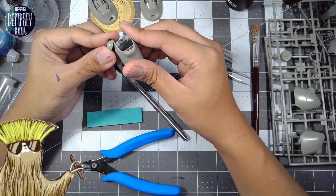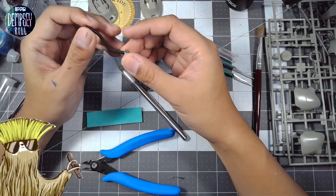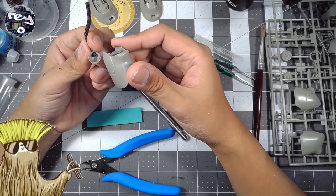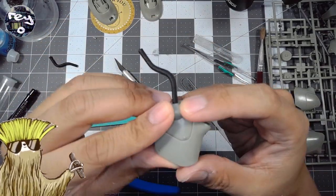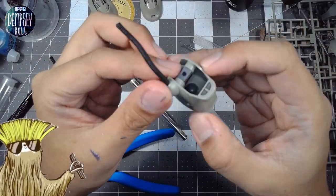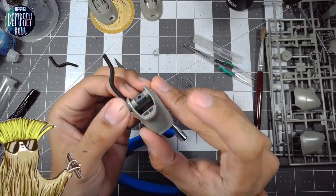You don't have to. Oh, am I getting this wrong? Oh, it goes down like this. Okay, gotcha. No biggie. Oh my gosh, yeah. Here's another part where I'm gonna have to glue. Definitely gonna have to glue that. And I'm so tempted to do that now. Oh my god, I'm so tempted.